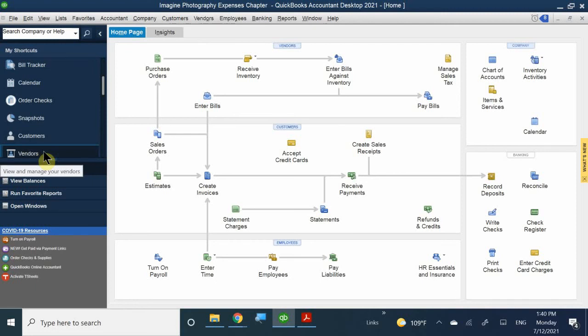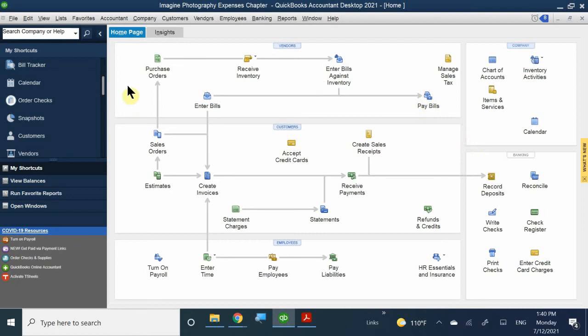Now let's take a look at this real quick. We have this flow of transaction, and that's exactly what we're going to be looking at, except for one thing. Today, we're only going to be looking at the enter bills section. We're going to look at how we enter bills in there and how we pay our bills.